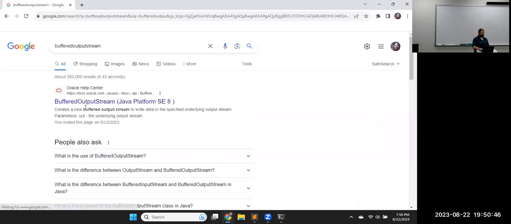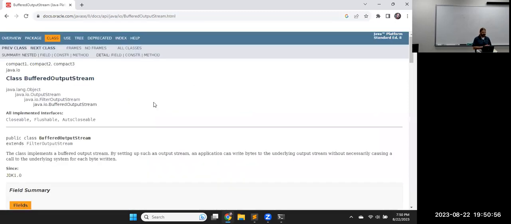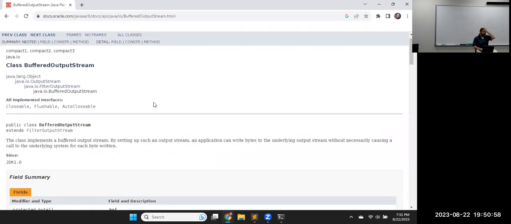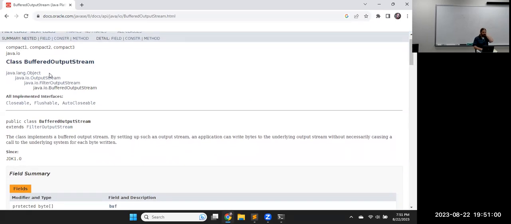I look for buffered output stream. Notice there's this official one here from Oracle. It says Java Platform SE8, says which version it's on, all that. Here's the official documentation. Now with that different one here, we have lots and lots of options.